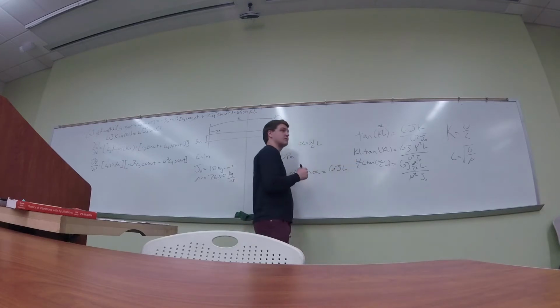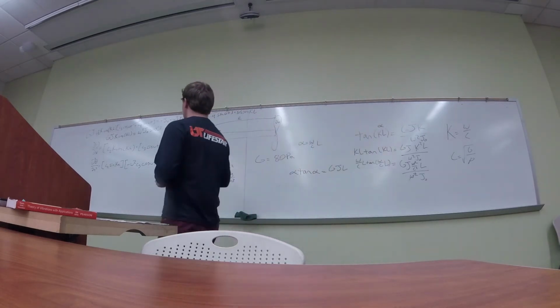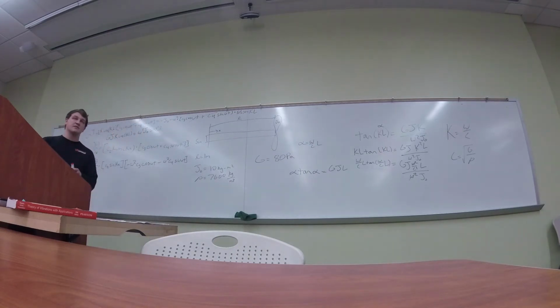Yes. Is there supposed to be a negative j on the right-hand side? No, because there was a negative omega squared here. Negative j naught times negative omega squared is a positive. Oh, okay.